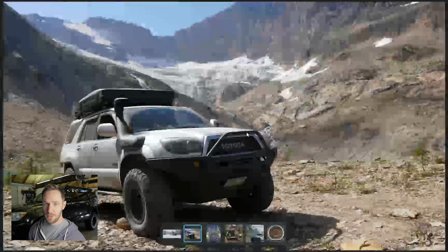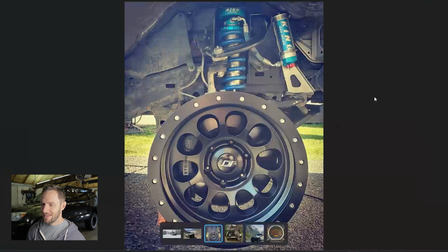What do you know? Another beautiful scenic shot. I don't know where this is. Okay, check this out. He's clearly spent some serious money on this thing. You can see the King suspension, SCS wheels, but look at what's hiding behind them. He's got what appears to be a StopTech big brake kit, which I didn't even know they made for the 4Runners. That's awesome. I think upgrading the brakes is something that a lot of 4Runner owners are neglecting and just never really think of, especially if you're going to be upgrading your tire size to something big like he has, like 35s.